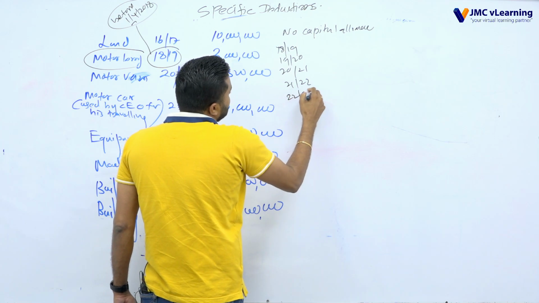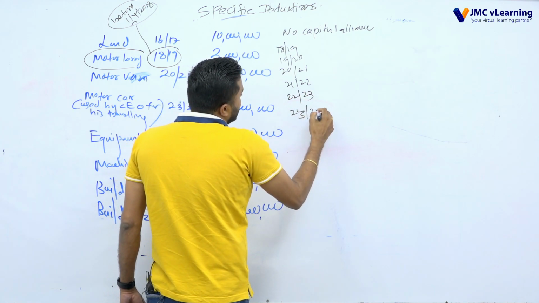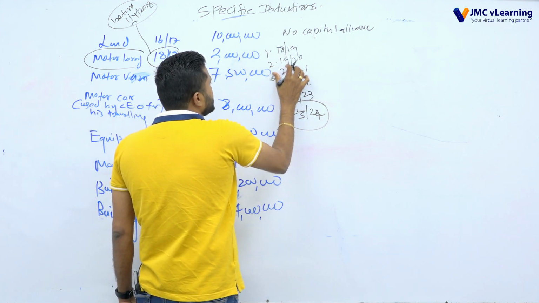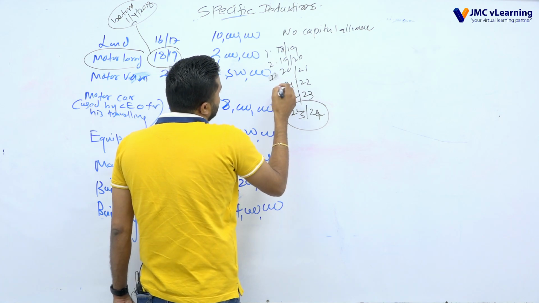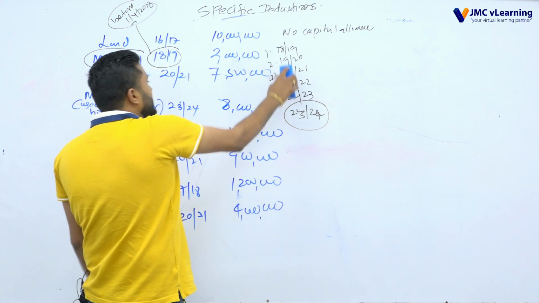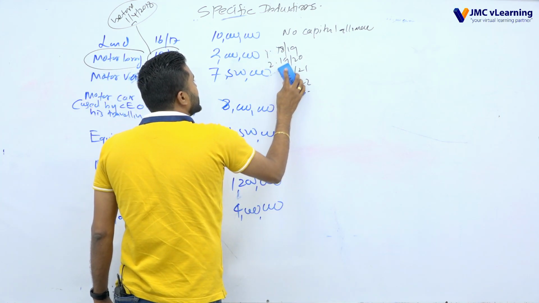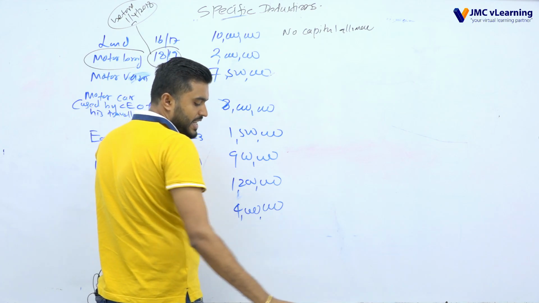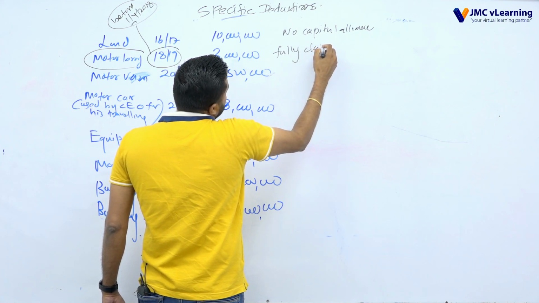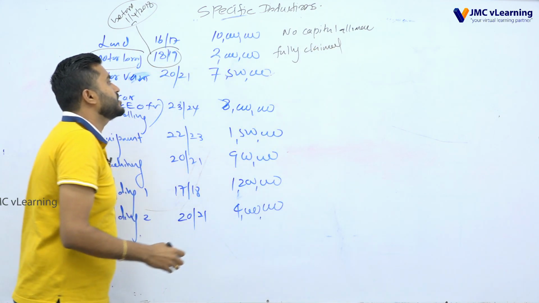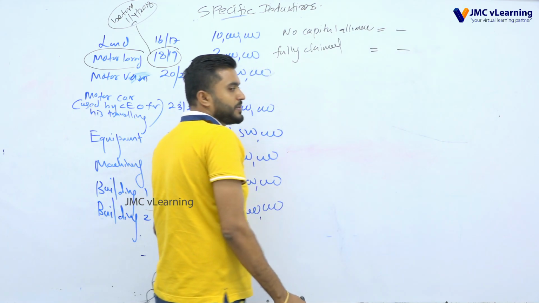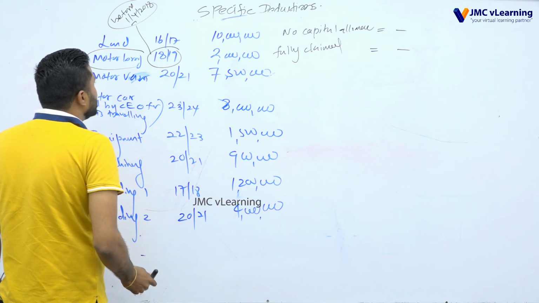and 2 and 3. Now we are in 3 and 4. Can you take the capital allowance for this year? No, you can't, because you have already taken the total capital allowance. You can only take it for 5 years for this asset, and the 5 years you have already claimed. Therefore, for 2023 and 4, where we calculate the capital allowance, it is already fully claimed. From the year you purchased, you have already taken the capital allowance, so there is no capital allowance to take for 2023 and 4.